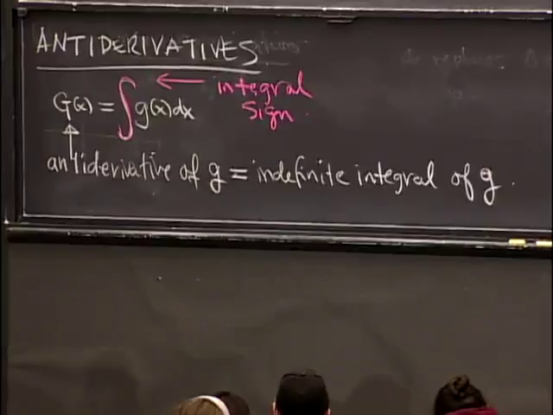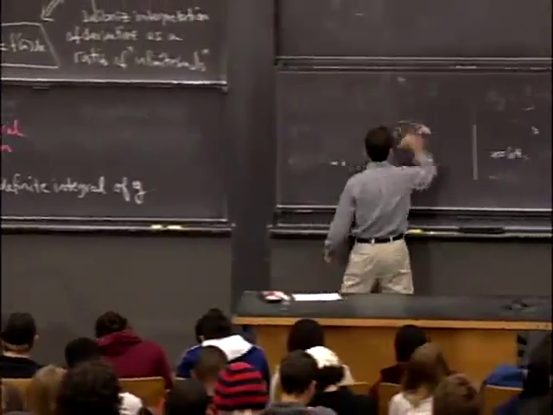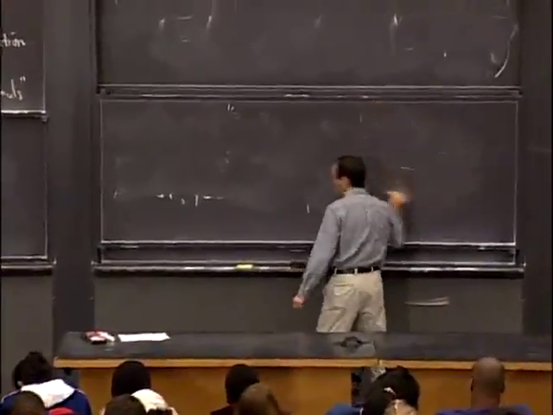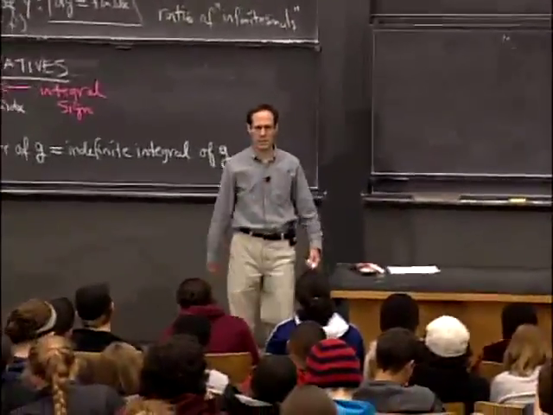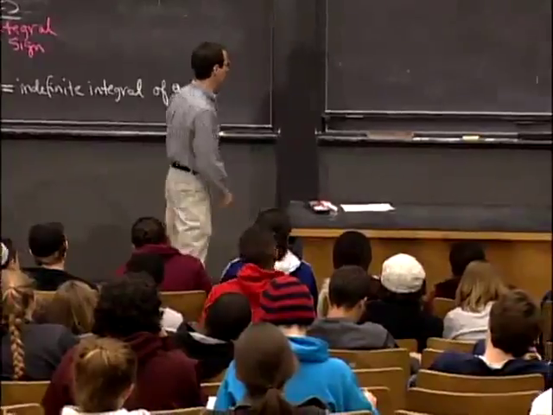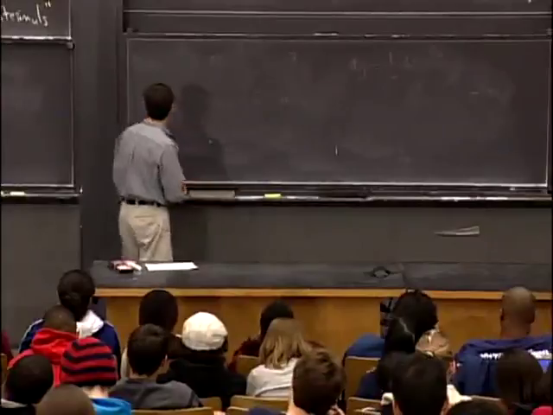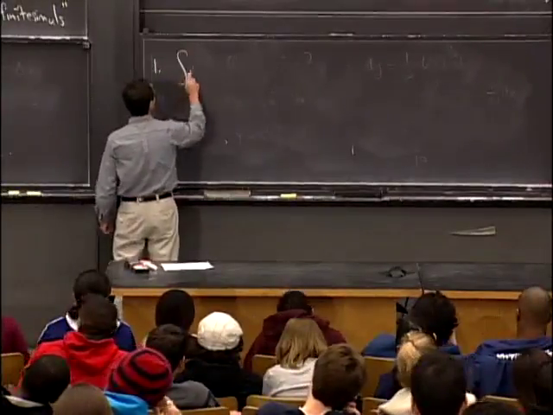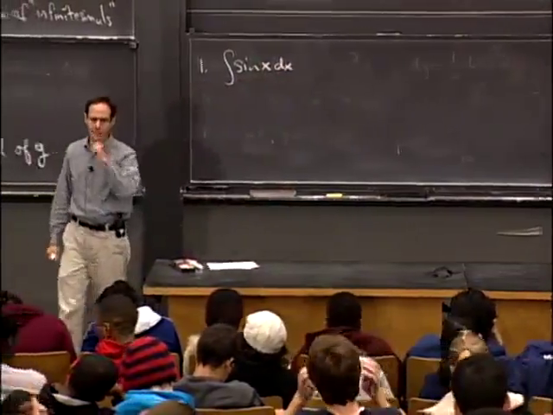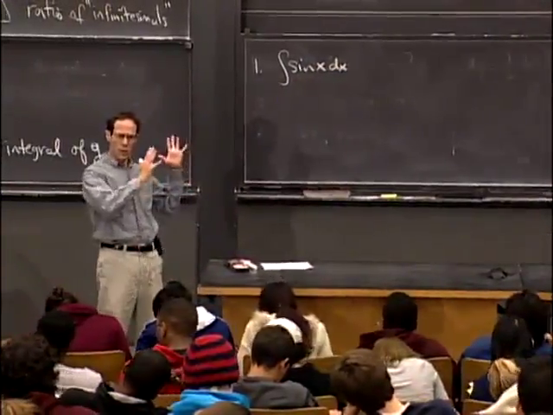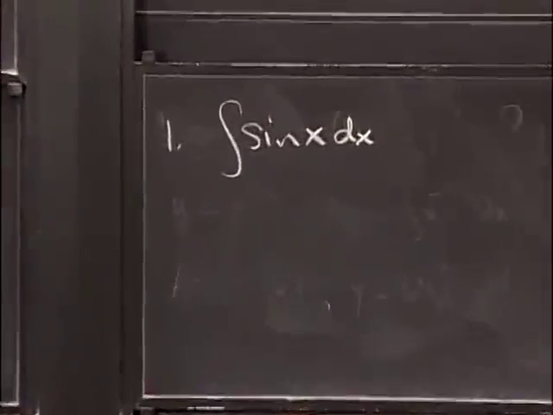Well, so let's carry out some examples. Basically, what I'd like to do is as many examples along the lines of all the derivatives that we derived at the beginning of the course. In other words, in principle, you want to be able to integrate as many things as possible. We're going to start out with the integral of sine x dx. That's a function whose derivative is sine x. So what function would that be?